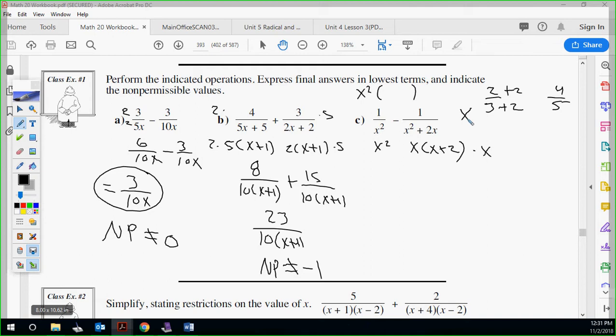Okay, what's the left side need? It just needs this. So I'm just going to multiply this one by x plus 2. And so you can see my common denominator is x squared times x plus 2. Do you guys see that? So the right side, we just added an x to get the x squared. The left side, we added an x plus 2 to get x squared times x plus 2. Okay? And so now we have to do the top real quick. So the top, they're both 1s, which is nice. So you can see it's going to be x plus 2 and x here.